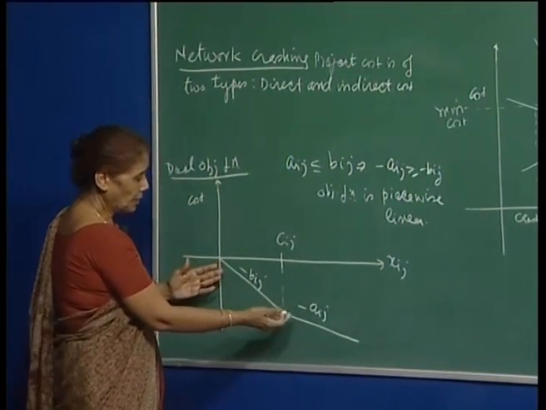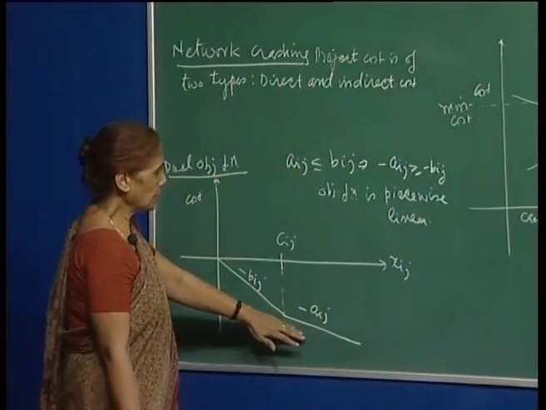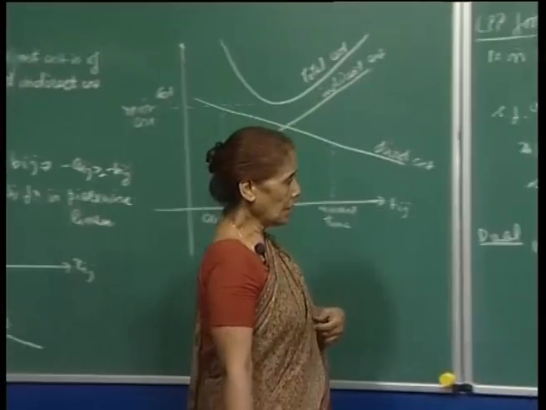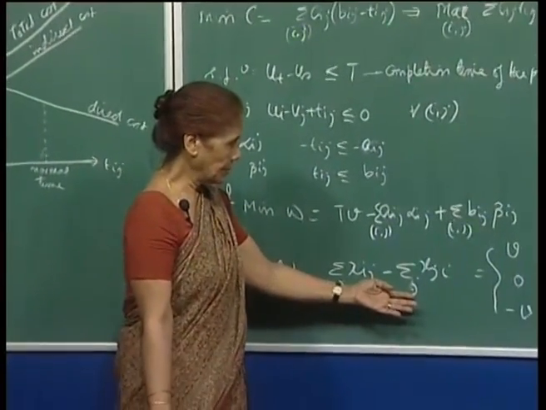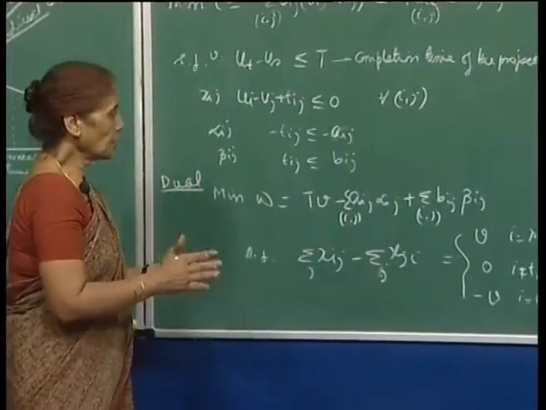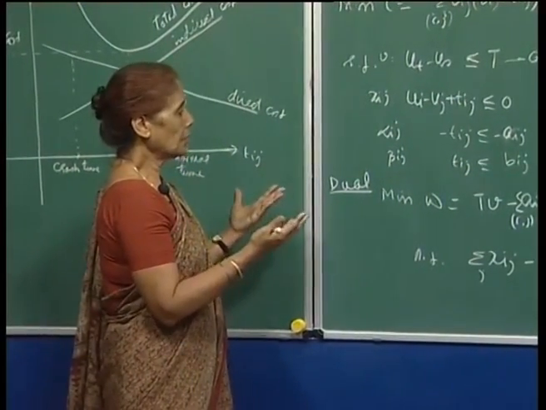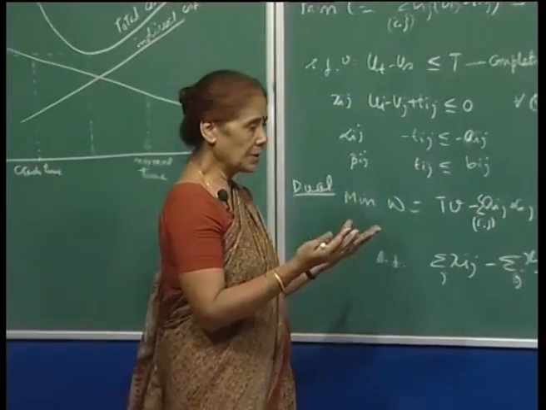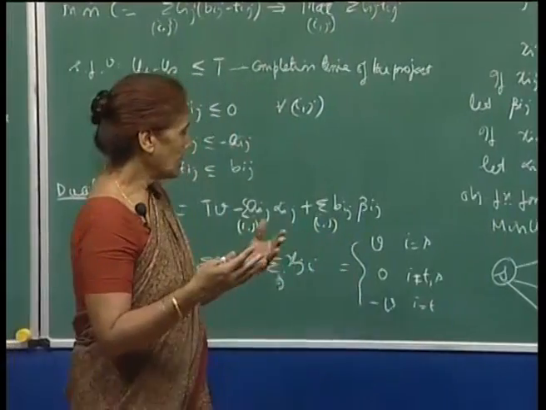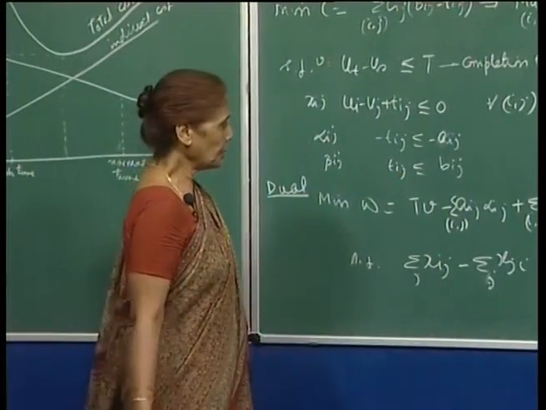So, the objective function for the dual problem is a piecewise linear function, and we can solve this problem as a min cost flow problem, right, and we have already learned the methods. My idea is to show you where all you can get these kinds of formulations that we have studied under the banner of linear programming, and how versatile the simplex algorithm is, because you can use it anywhere.